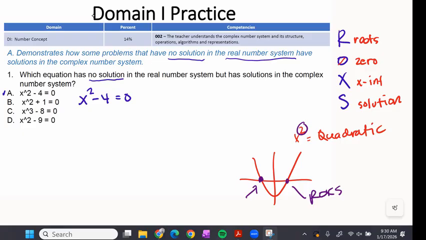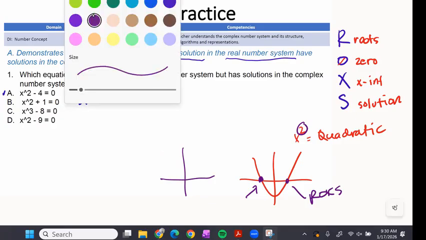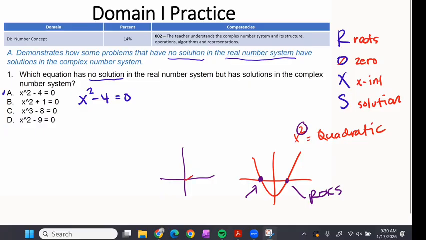Now, let's do it again. The question again is, what if, sir, undo. Let's change the color. What if, sir, my graph is like this? Yes. Only one solution. That means plus and minus 0, or what? Okay. This means parent function. It's still x squared. This one has 2 solutions. I'll put 2 solutions. This is 1 solution.